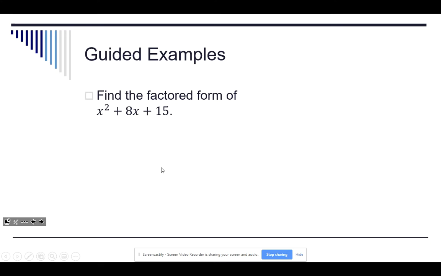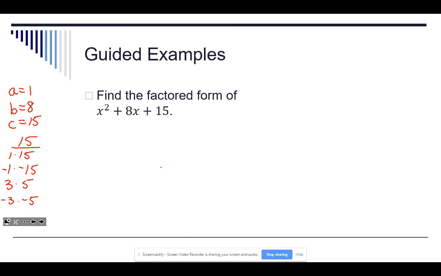Find the factored form of x squared plus 8x plus 15. The first thing I want to do off to the side is label what my a, b, and c are. My c term is 15. I now want to find numbers that multiply together, or factors, of 15 that are going to add up to 8. Remember I told you that you have to include positive and negative integral factors. So for example, with 15, we have 1 times 15, but also negative 1 times negative 15 is positive 15. The next one is 3 times 5. Also, negative 3 times negative 5 will give you positive 15. Those are all the integral factors of 15.